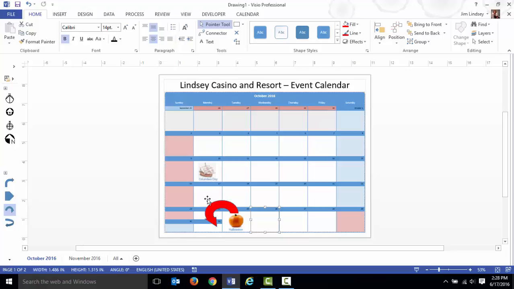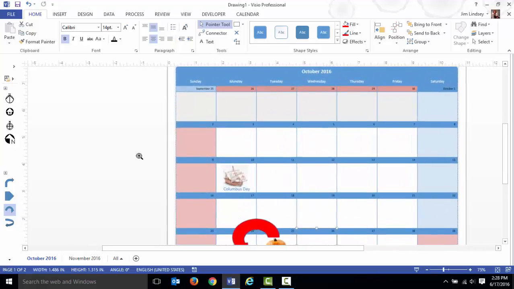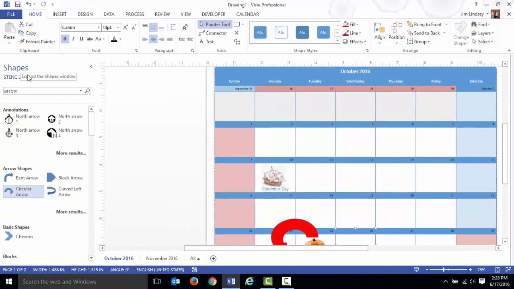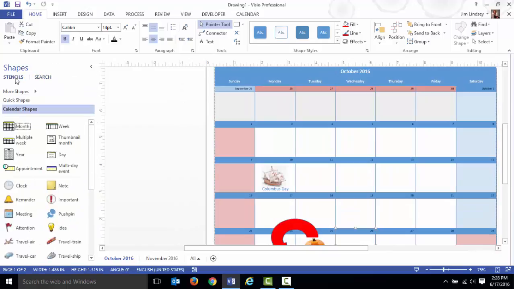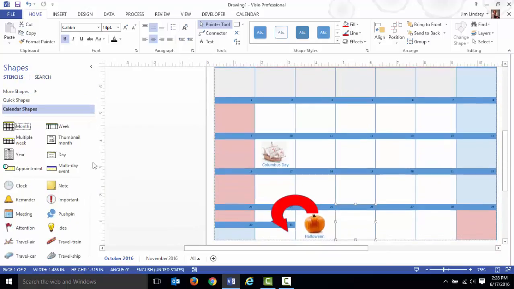But now I want to put those custom shapes on here and then start putting some information that will show up as shape data in the HTML version. So let me bring my shapes pane back up, go back to stencils, and let's work with a couple of these multi-day events.